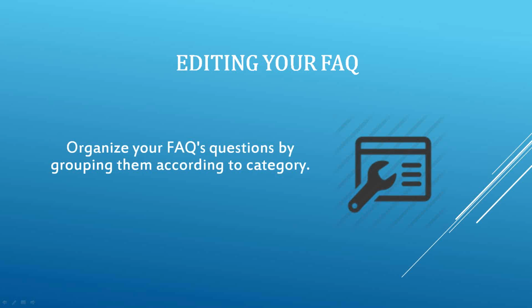So let me give an example. Let's say that you want to have an FAQ about weight loss. You might be able to separate the questions into categories like diet or exercise or stress management. And if you can't think of the categories, try to put the questions in logical order that go from the most general to the most specific. Okay, so FAQs, another great way to create some content. And you can have multiple FAQs, by the way, multiple.